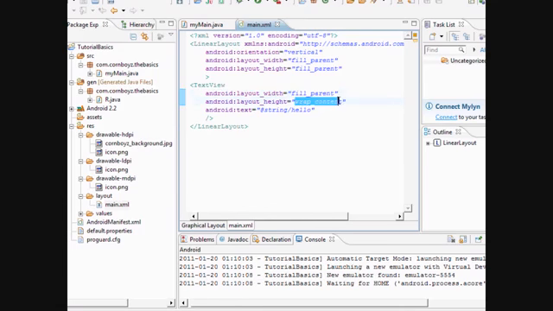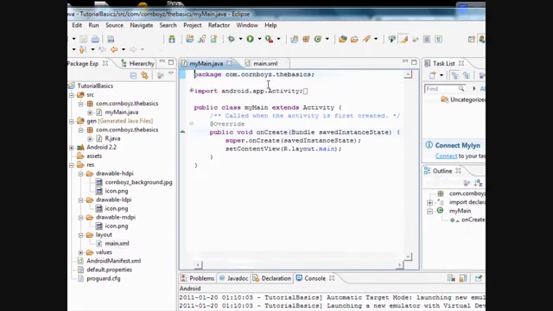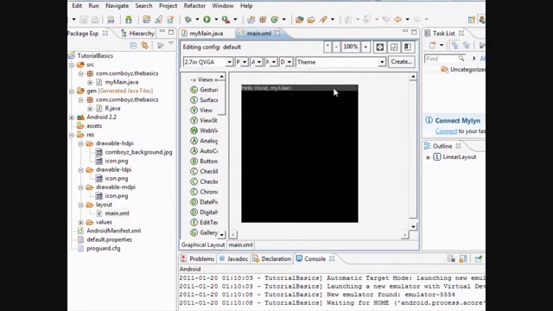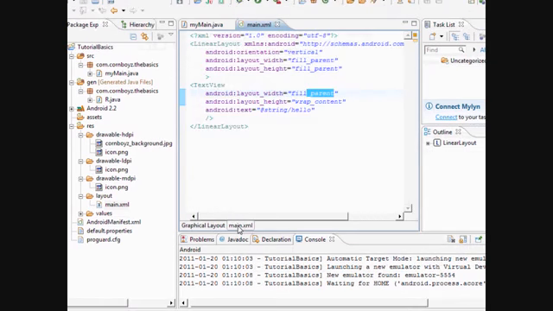There's also wrap content, and you can also set how many pixels you want. They have it as fill parent, which means it's going to take up the whole width that is available, as you see when I scroll over it. And height is going to wrap the content, so it's going to wrap the text.